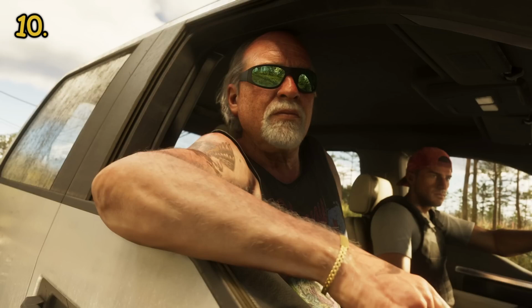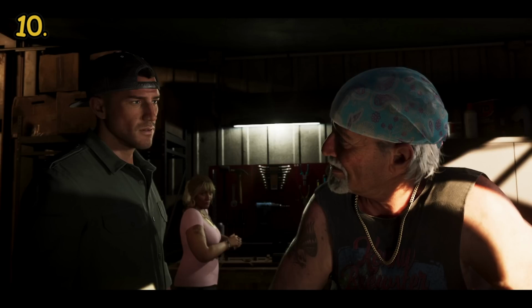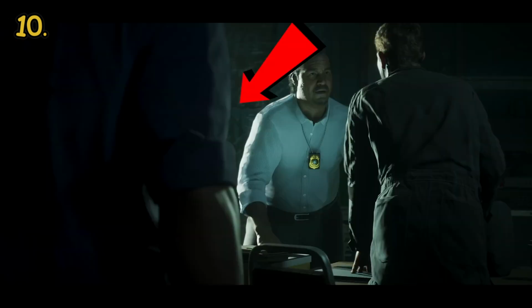Number 10 is Jason an undercover cop. There have been many theories about this. His outfit matches police raid scenes. Also, dialogue hints he may be cooperating with law enforcement, like Michael in GTA 5.